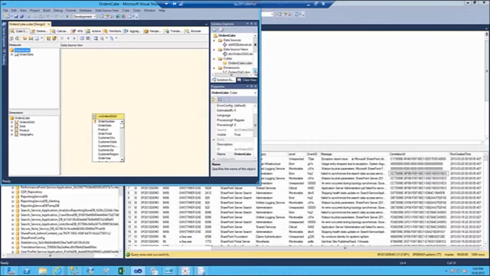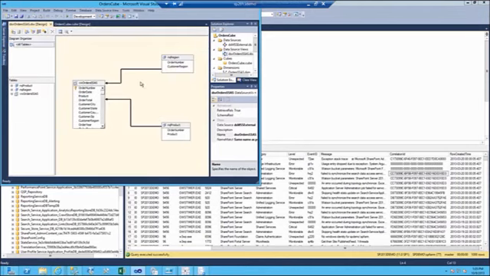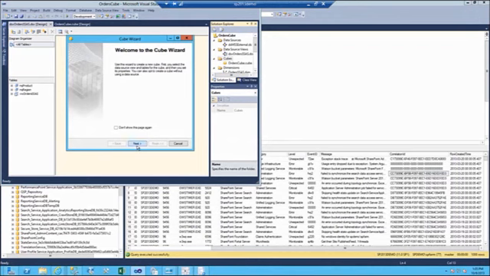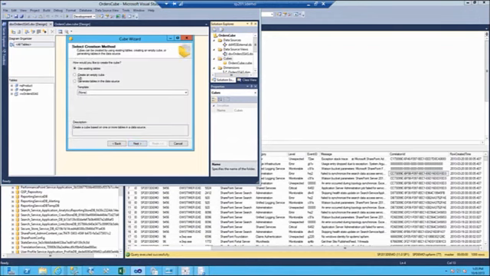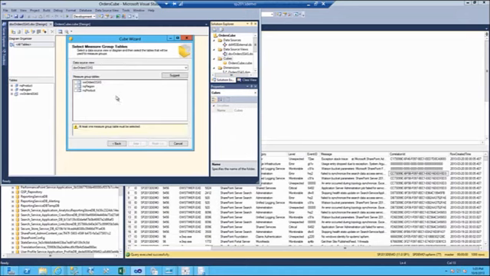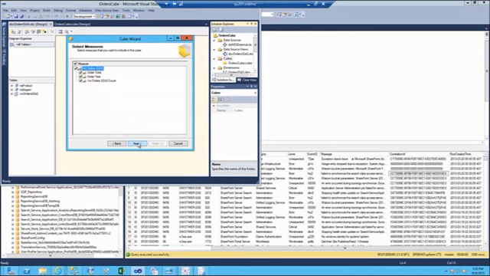So here in my data source view, I've already set up named queries for some of the things that I need to represent. The next thing I've done is I've created a new cube. And in that cube, I want to base this on an existing table, which is my data source view. And the master table has the numbers that I want to aggregate. So that's the measure group that I care about.